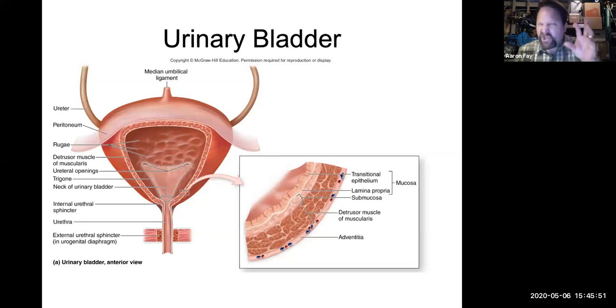But here we have a generalized structure of the bladder. So we're not having the different sexes separated here. We're just looking at the structures of the bladder. So here we have the ureters coming down, and they're going to extend not to the side right here. The opening of these ureters are these things right here. These are the openings of the ureters. And there's actually a little valve at these openings to prevent the backflow of urine.